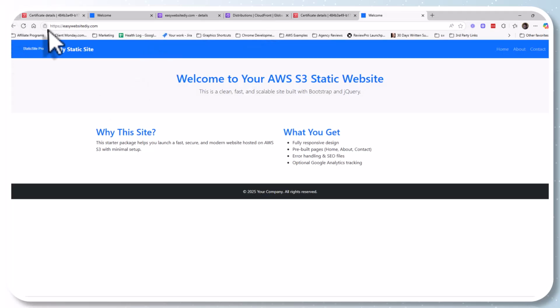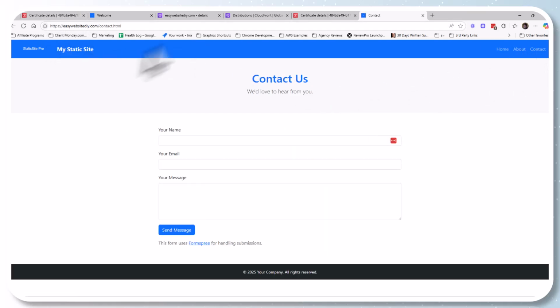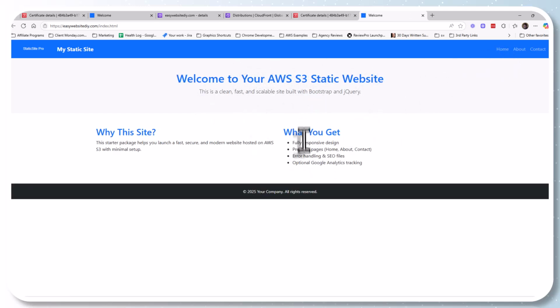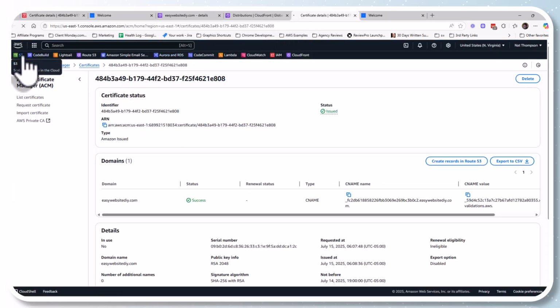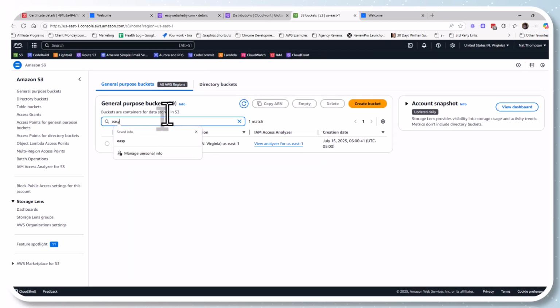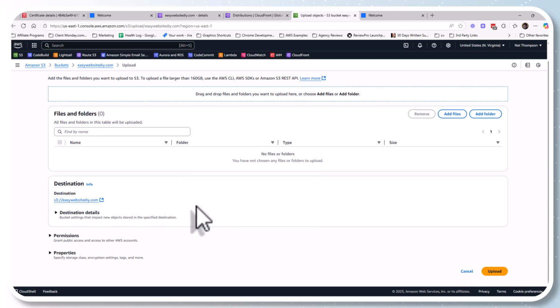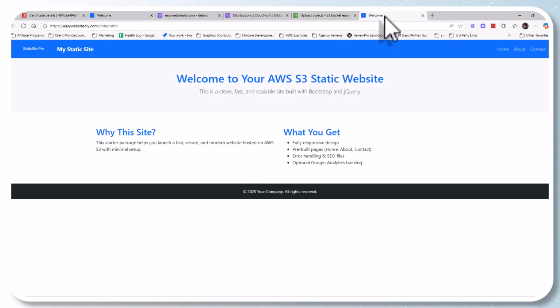And it's serving, and we have our certificate, and all of our pages are under that certificate, and the website's up and running. If you have a change that you want to make to the website, it's as simple as heading over to the S3 bucket and uploading a new file here, and it'll immediately show up once you refresh the page.